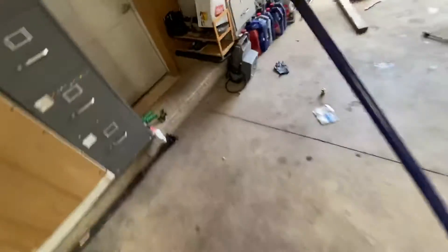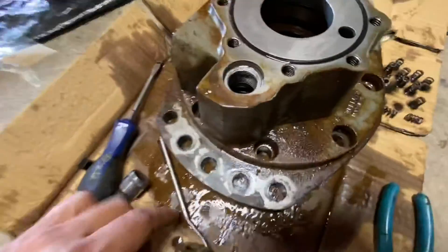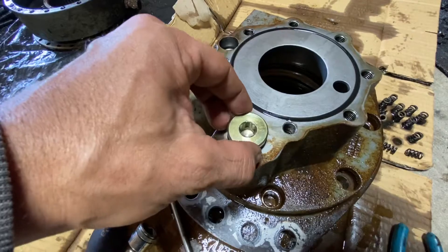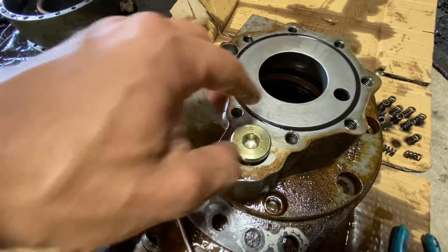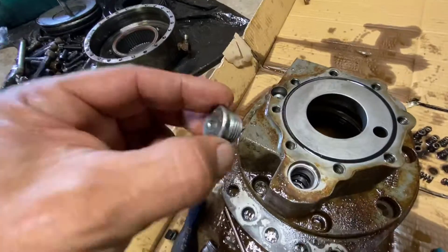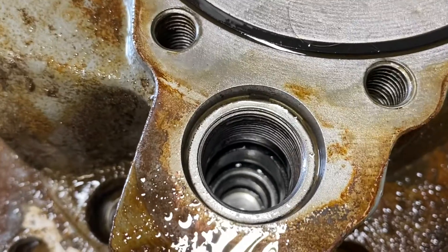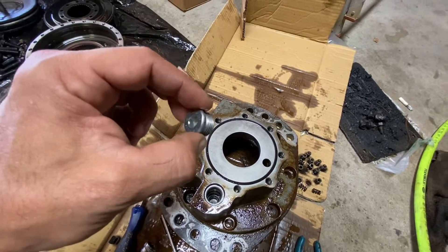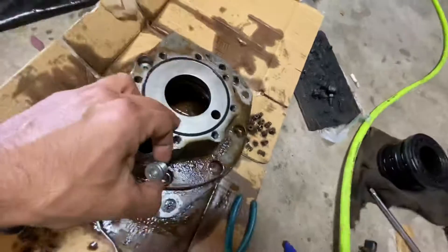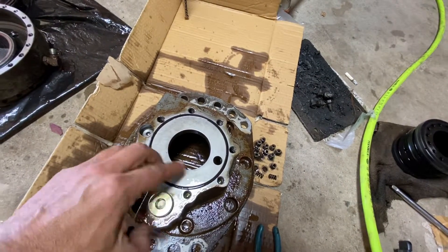Let me show you my problem — I found it like this. There is a big plug right here. The book doesn't tell you there are two plugs in there. When you take this one out, you'll see another one inside all the way in there, and there are fluid passage ports in there. In my case, this plug just came loose. When I flipped the case over I could hear something going on inside — let me put it back so you can hear exactly what I heard.